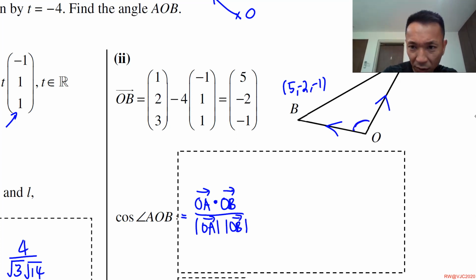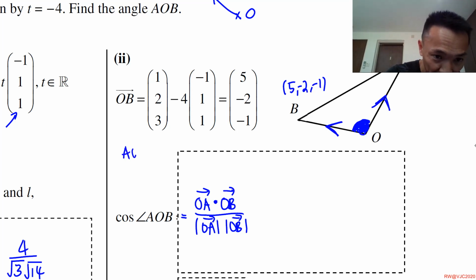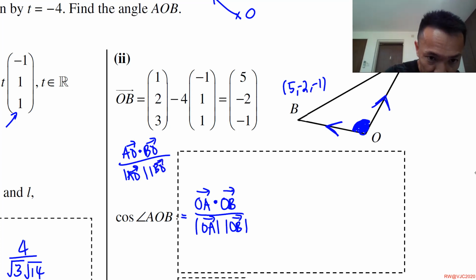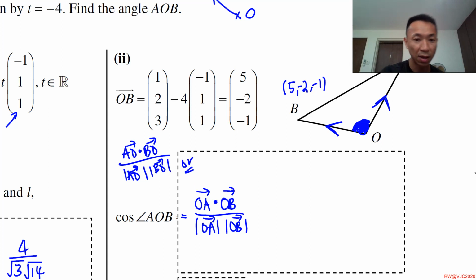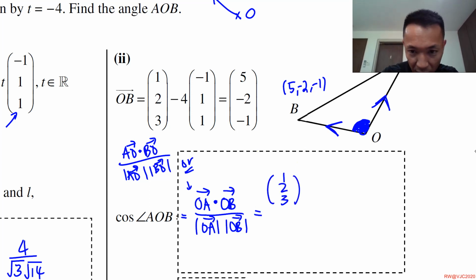In order to find this angle, I need to consider two vectors. They are both outward facing from this point, or both inward facing. So I can easily try and be difficult and do this. Correct? I can easily write that as well. No problem. If you want to do that, sure. But I don't know why you want to do that. But okay, then we put in the numbers. The numbers are not difficult, it is the idea. 1, 2, 3 dot 5, -2, -1.